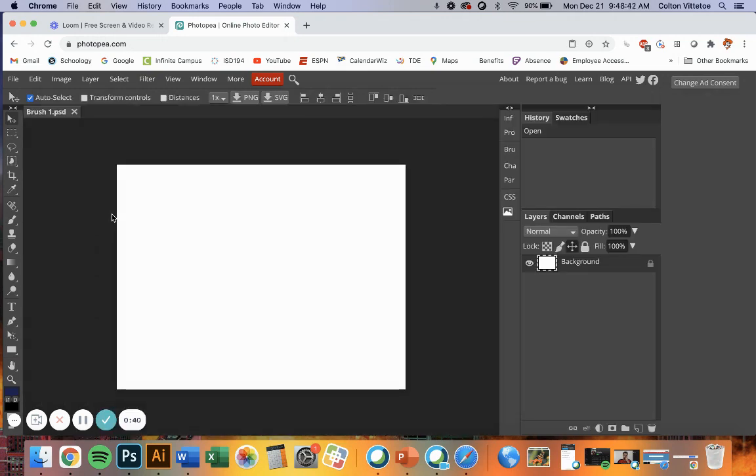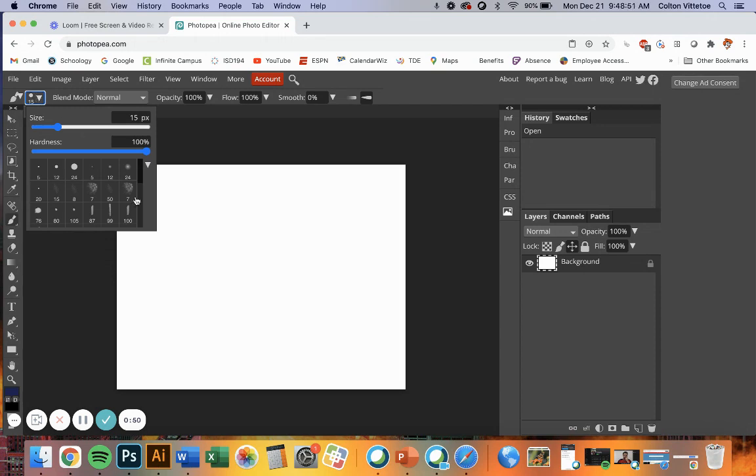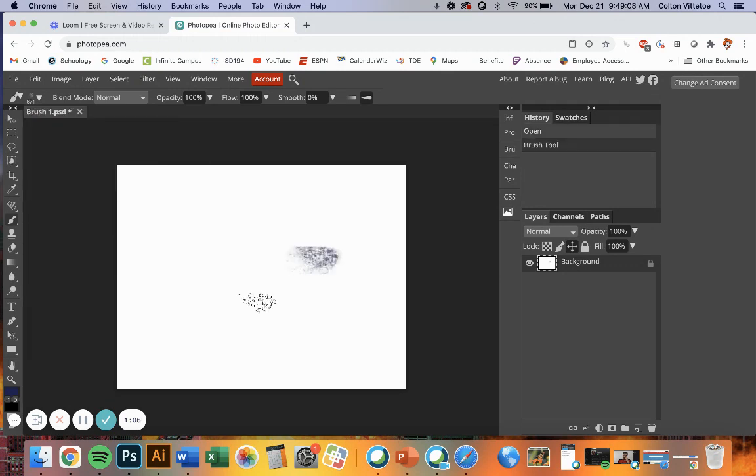Okay, so with the brushes, this is our brush tool right here. Your brush options are right up here. In this menu, you scroll down, these are all the brushes that you have available. Some of them are already loaded onto here, and the ones they have, there's not really much to them. So we have the ability to download our own unique sets of brushes.